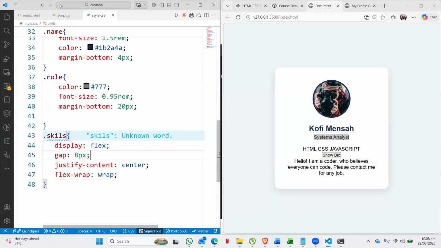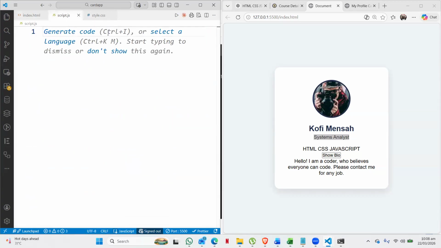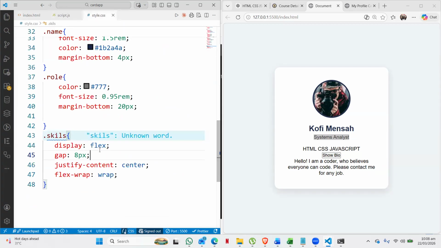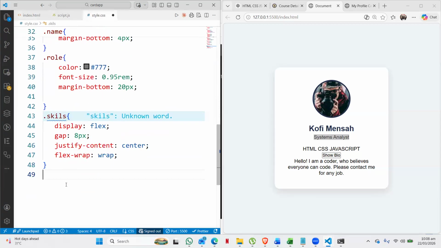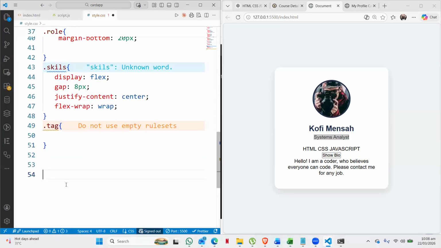Now that I have worked on the container that contains the skills, this container, I can work on each and every individual skill. And each and every individual skill is contained inside the .tag because it is a class. So it is going to be a .tag.